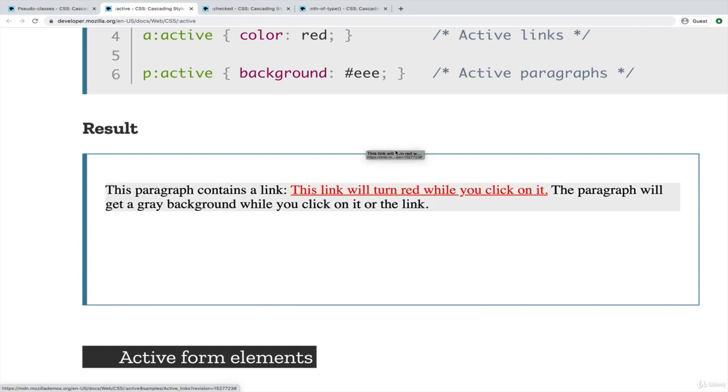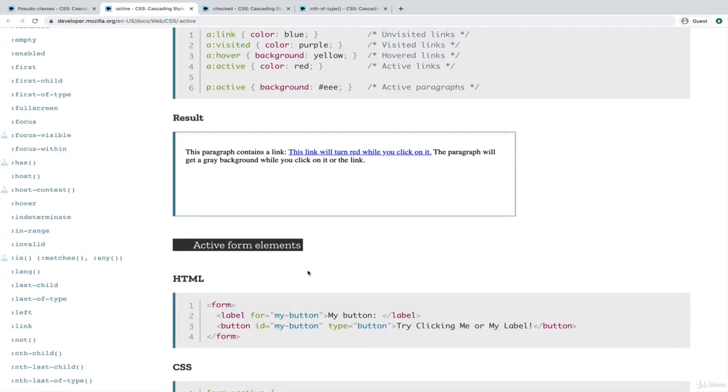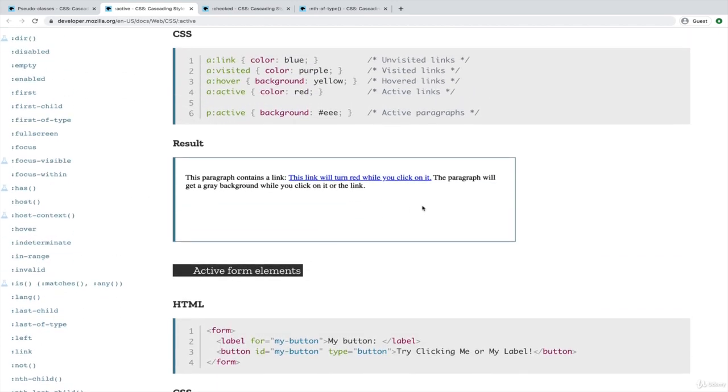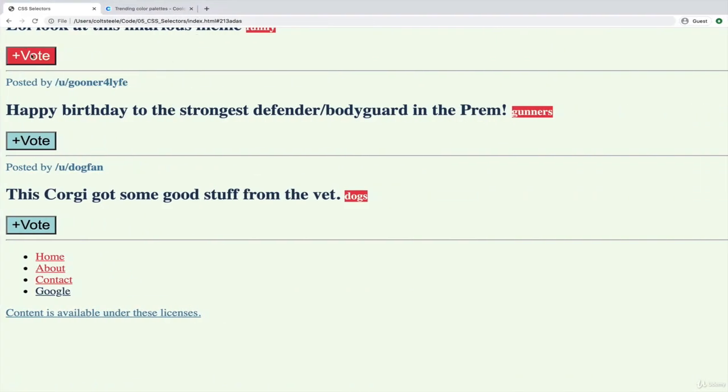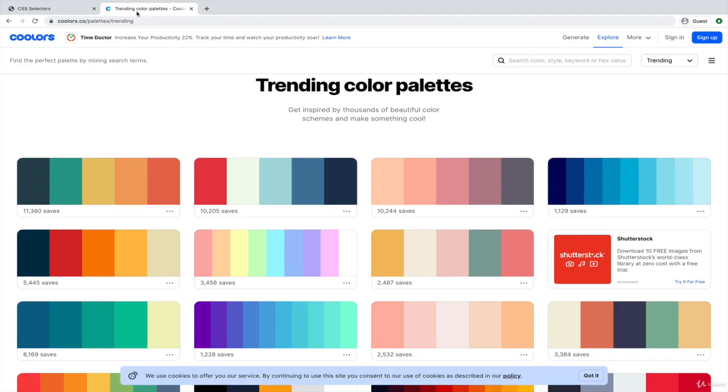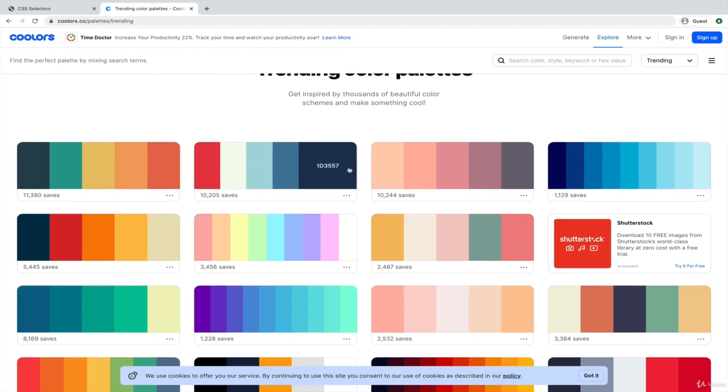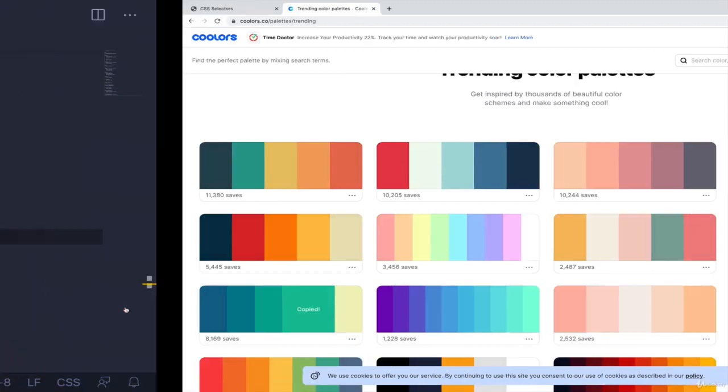You can see it turned red. Or on a button, that's pretty common, where you're clicking on the button, it's active. You can give it a different color or different states. So it's red, and then when I click, why don't I make it, I don't know, what's a different color? How about something totally different? We'll make it this bright green color. Sure, that one right there.